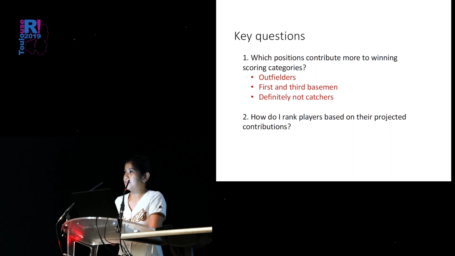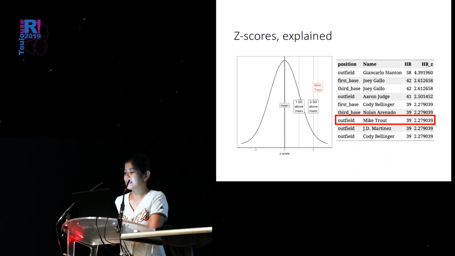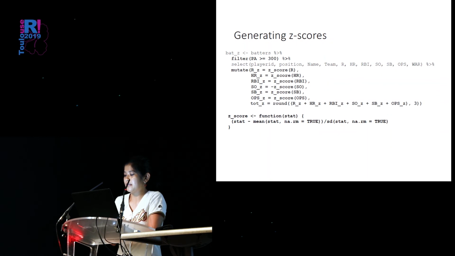So I thought I could find a good baseball summary stat for this, but it turns out for all the stats collected and generated in a baseball game, there isn't a good one to describe how to win my fantasy league. So I went with my own. I created a z-score, which shows how sample measurements will relate to others in the distribution. So without knowing baseball, it's difficult to know if Mike Trout hitting 39 home runs is good, bad, or average. But if I know that the z-score is 2.3, then I know he's more than 2 standard deviations above the mean. So I know that I want to draft him.